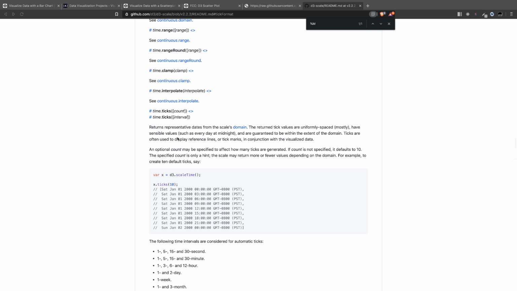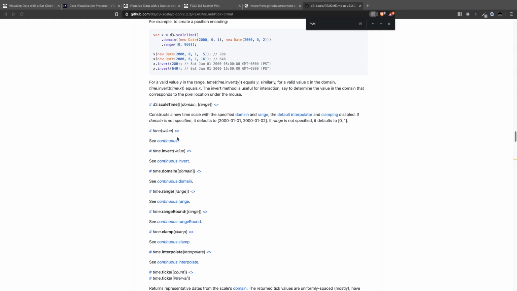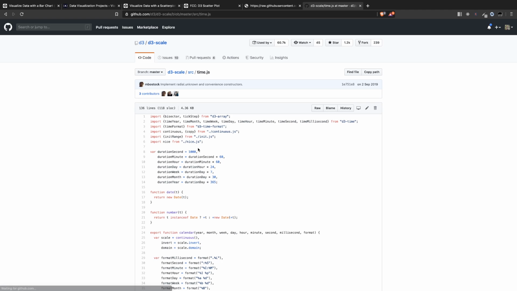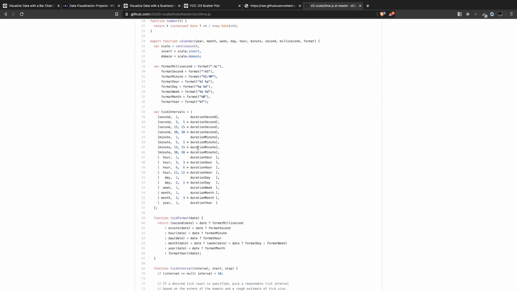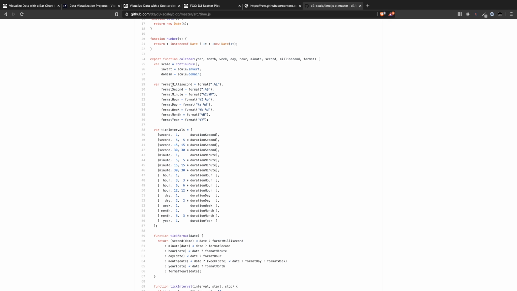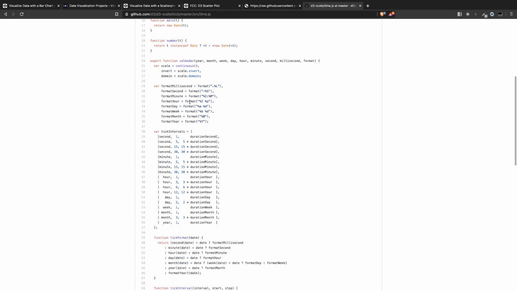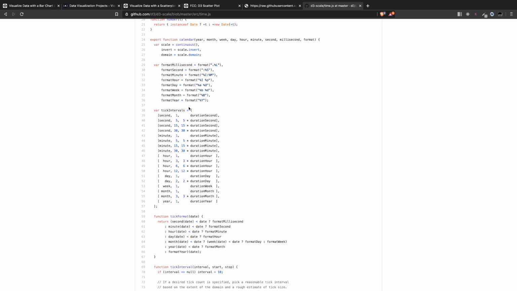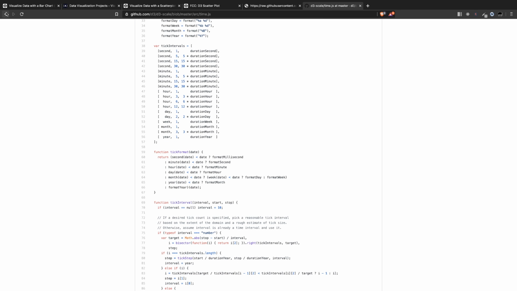Time ticks. Scale format. So is this format function, but where do we put it?